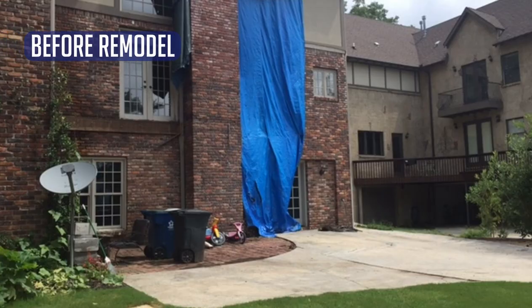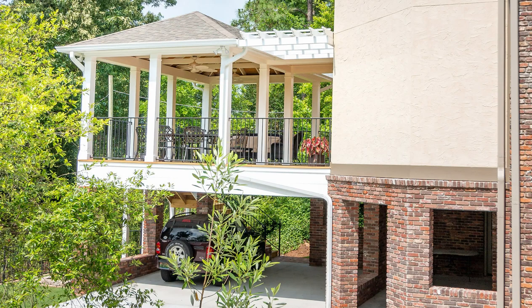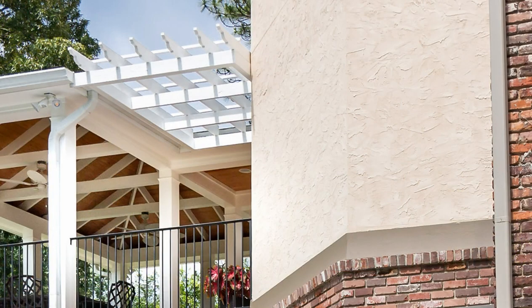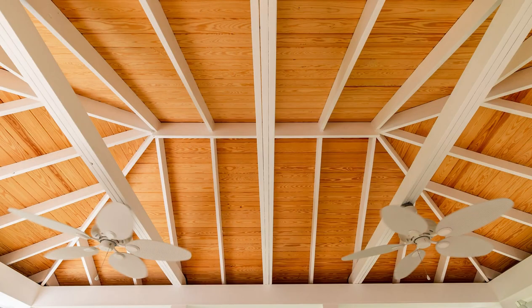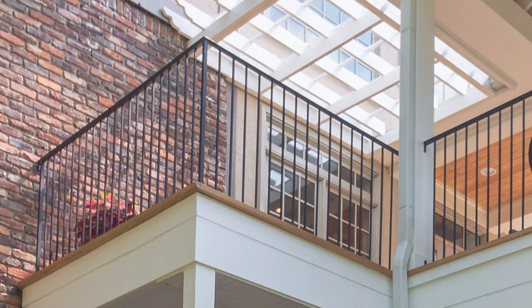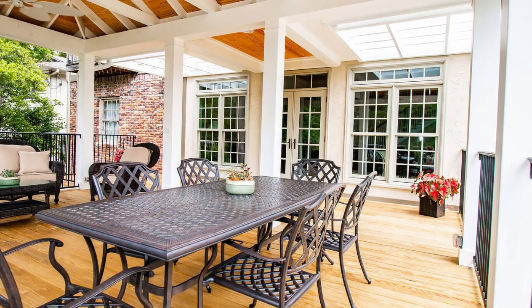These homeowners had already been in talks with the remodeler about creating an outdoor space and carport along with a den addition, but a tree falling on the back of their house added urgency to putting their plans into motion. Below the new addition, a brick columned porch was constructed that can be accessed from the carport or basement. A 22-by-26-foot deck was added above the carport. A pergola on each side provides structural support and anchors the roof structure to the house. Pine V-groove ceilings were installed on the deck with wrought iron railings surrounding the perimeter.